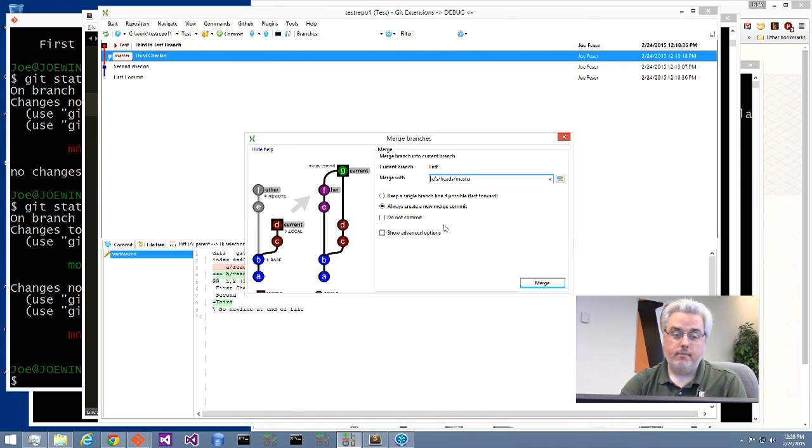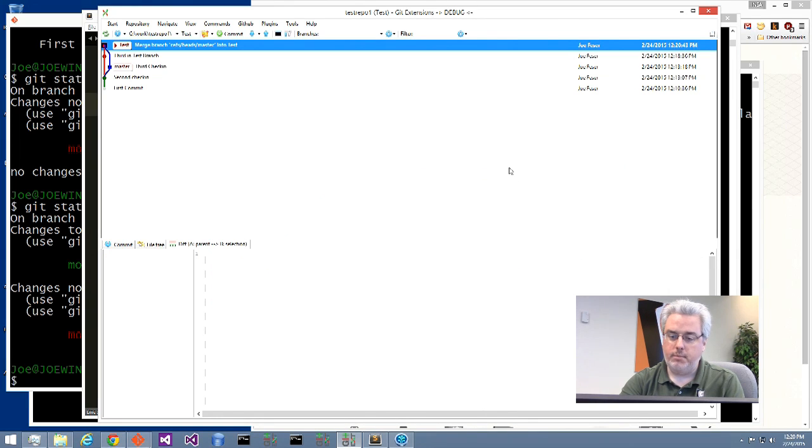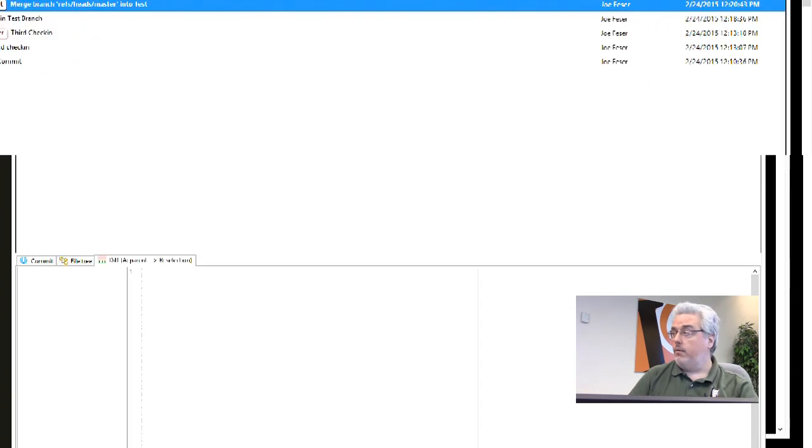So you're merging into your branch right now? I'm merging from master into test, into my branch. And they just happen to be the same change. Oh, okay. So normally you would think that's going to be a merge conflict because you've had two different changes from two different sources, but because it was the exact same change and there is no difference, it did a check-in without doing a merge conflict.